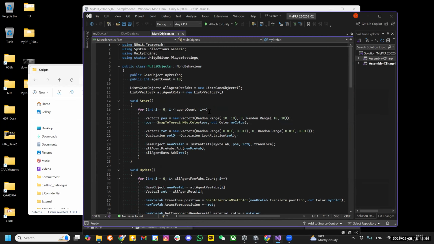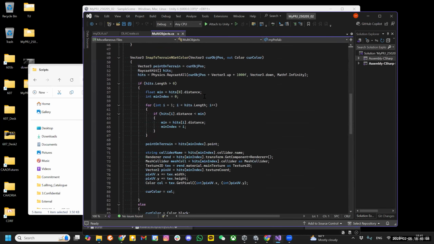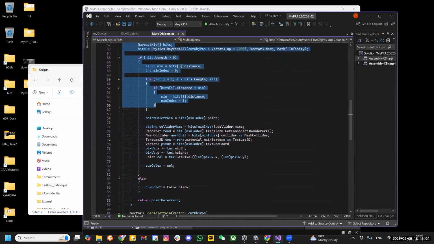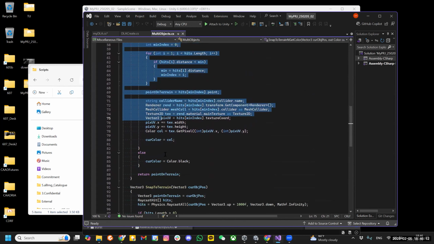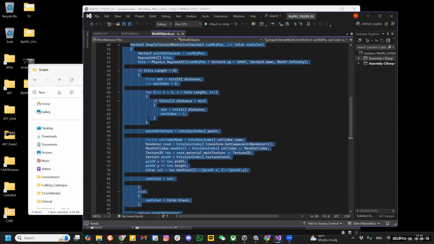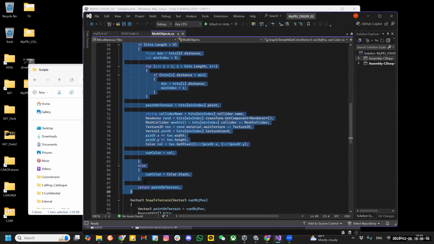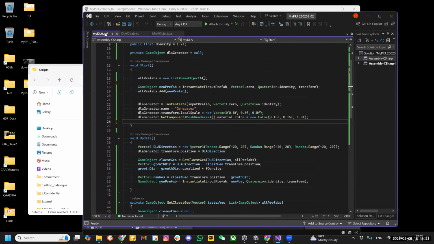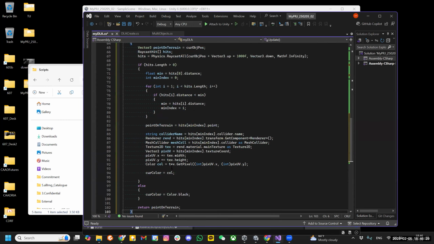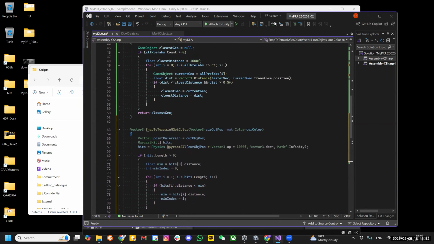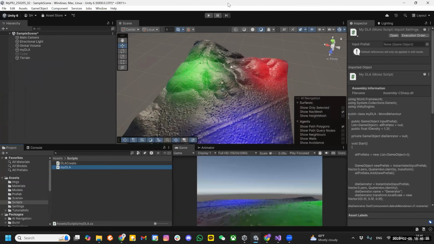Yeah, so here, go all the way down here, and then we are going to copy this. This one called snap to terrain and get color. So copy the entire method. Make sure you don't confuse the parentheses. Control C. Go back to my DLA. Go all the way down. Make sure it's inside the class. Control V. Okay, in this case, we can call that function.